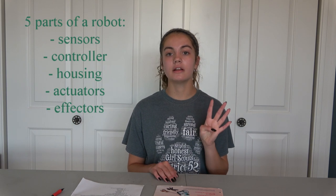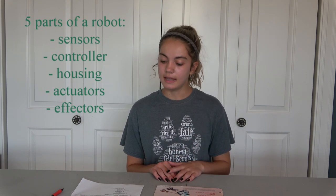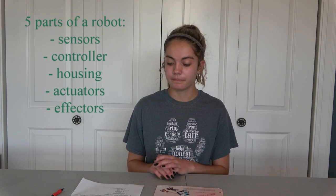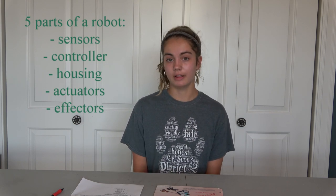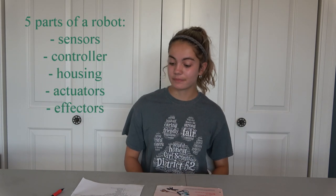Then the fourth part is an actuator, and this is what gives a robot movement. An example of an actuator would be a motor. And then the fifth part is an effector, and an effector of a robot is any part of the robot that moves. So if I was a robot, my effectors would be my arms or my legs.